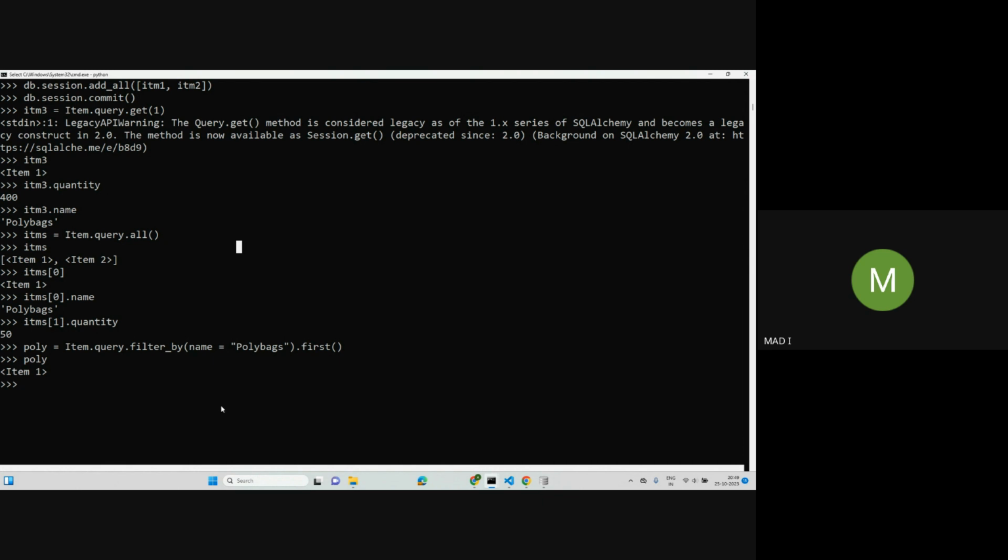There is something called SQL wildcards, so we'll make use of that in SQLAlchemy. This is in the context of search functionality. Yes, sir. Okay, fine. We can do that. We'll see.